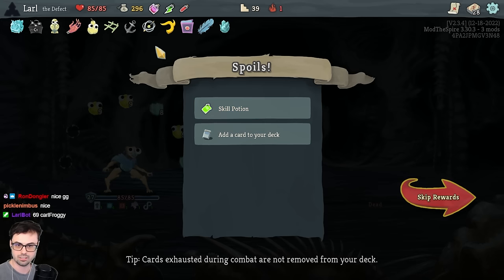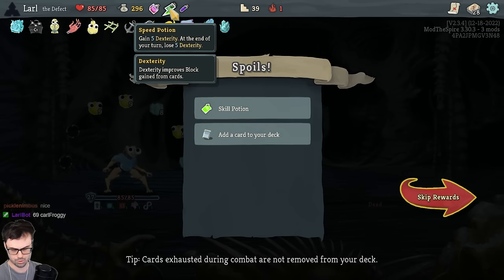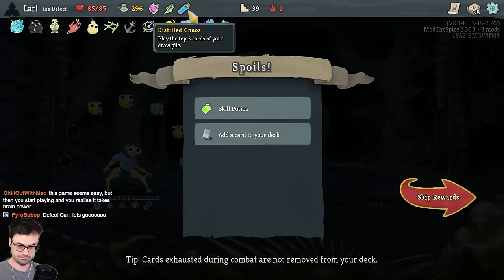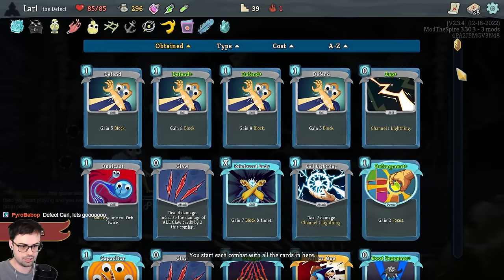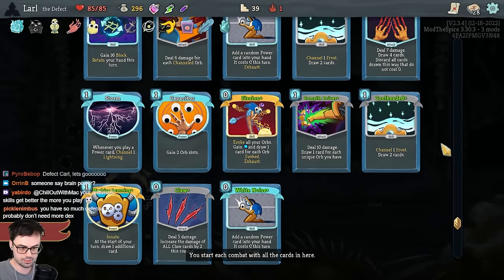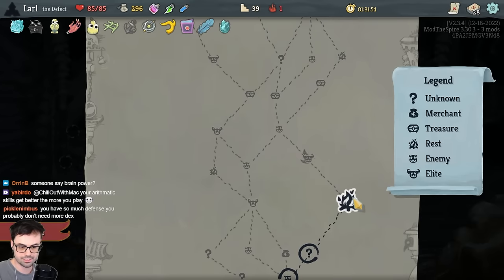Skill potion. Did we want a skill potion over a dex potion or a weak potion? The thing about dex potion is it's just one turn of a bit better block. But with frost orbs, it can be a lot of block actually, because it's 5 per frost orb. Is it better skill or weak? I don't know what skills are gonna super help us. Could bail us out, but so could weak. Probably don't need more decks. I was thinking that too.